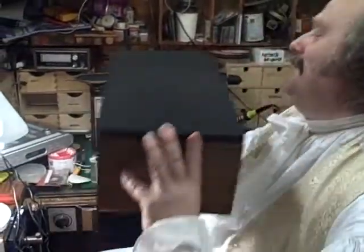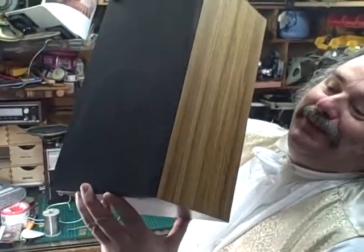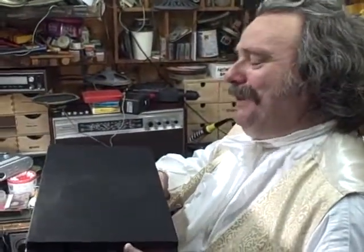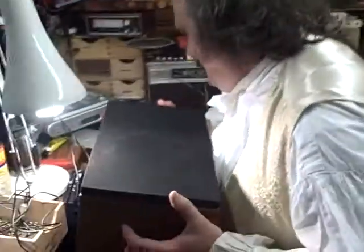There's the completed article, very nicely made, quite heavy for what they are. Why ITT didn't think to make them two-way in the first place, because they were always, well, I know they used the BSR turntables and perhaps they weren't the best, but they were always quite a high-end music centre maker, and you'd think they'd use two-way speakers, but what do I know? I've only been doing this years.